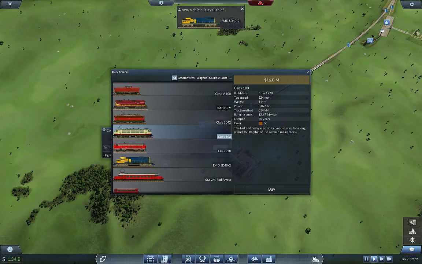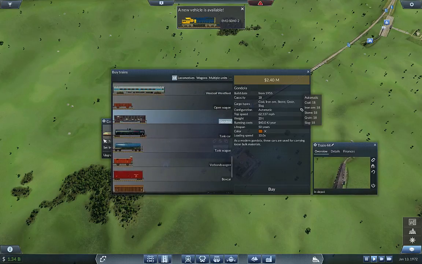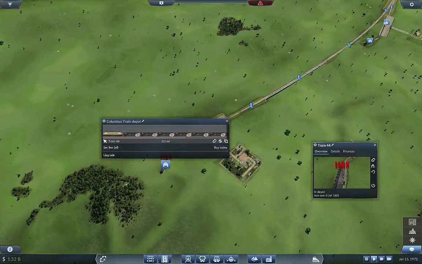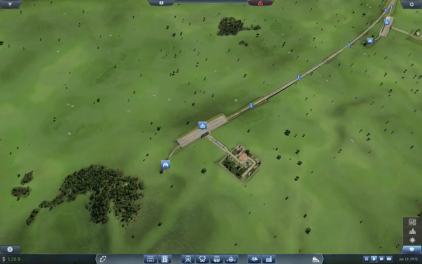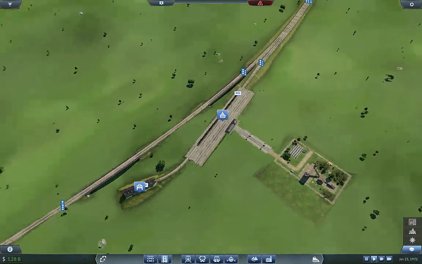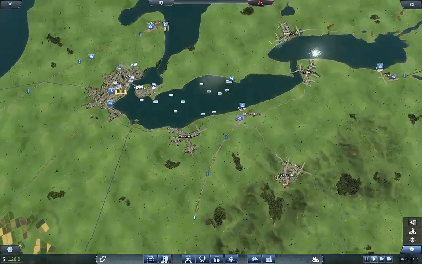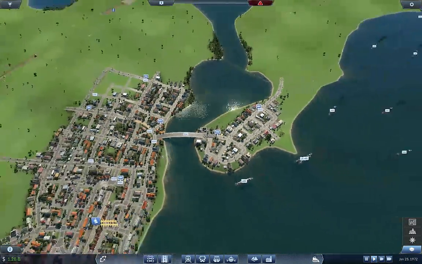So, a darker orange. And we want one of these with a gondola set to iron ore. 1, 2, 3, 4, 5, 6, 7, 8, 9, 10. Double it. And this is Columbus iron ore. Now, there's only 2 trains on these right now, but once they get going in earnest, it will go a lot faster. We'll have a lot more on there.